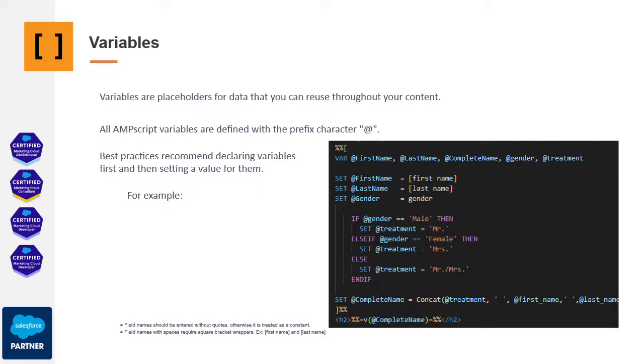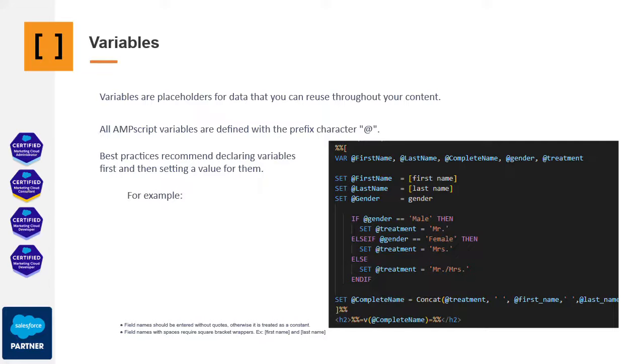Following that, there's a conditional structure. We'll explore this later, but let's touch on it briefly here. If gender is indicated as male, a certain treatment is applied. If it's female, another treatment is applied. And if it's not identified, another common occurrence in many databases, then a generic treatment is assigned. This situation arises because people sometimes fail to provide the required treatment while filling out customer contact information. A solution is necessary to ensure these cases are not left blank. In these instances, a versatile treatment is applied.